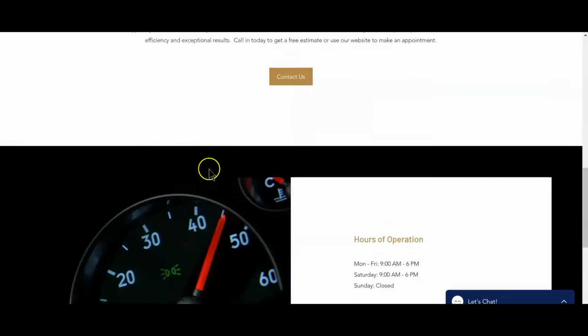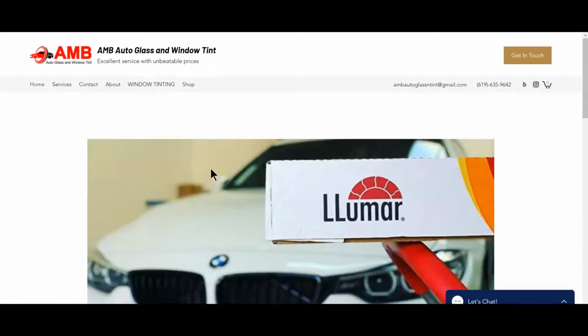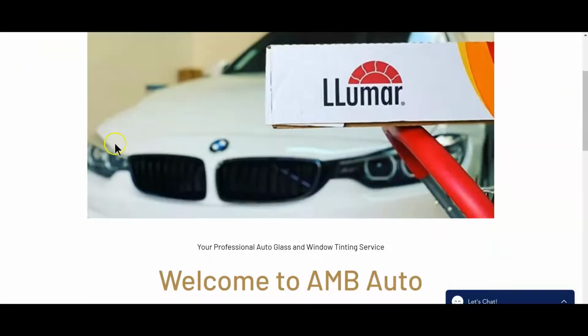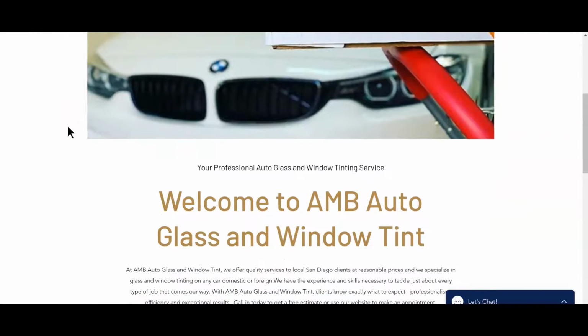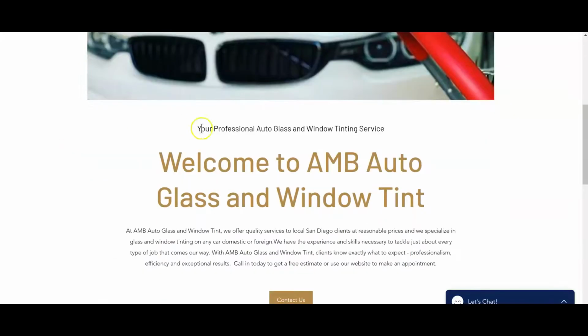Now, as we scroll down, content, what I'm referring to is words and images. So you've got quite a short website there. Google likes to see at least 1,500 to 2,000 words on a homepage. It basically lets Google know that there's enough information there, that it's a valuable homepage for people to come and read what they need to read to make an informed decision. And it also allows you to get more of those keywords into the content itself.